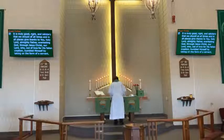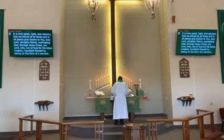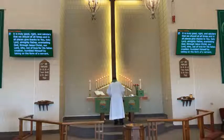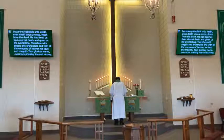It is truly good, right, and salutary that we should at all times and in all places give thanks to you, Holy Lord, Almighty Father, everlasting God, through Jesus Christ, our Lord, who out of love for his fallen creation humbled himself by taking on the form of a servant, becoming obedient unto death, even death upon the cross. Risen from the dead, he has freed us from eternal death and given us life everlasting.